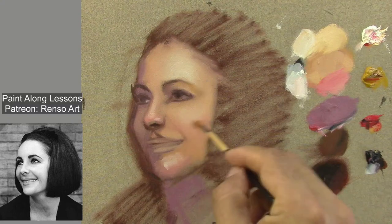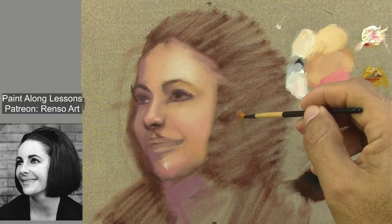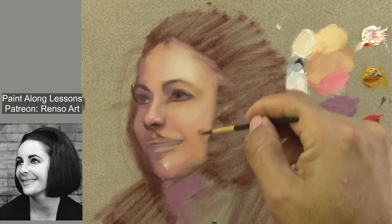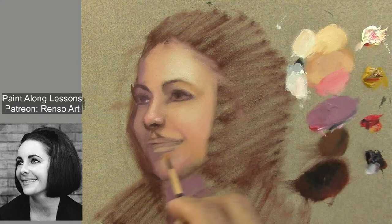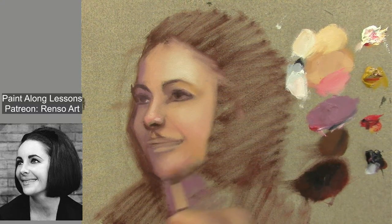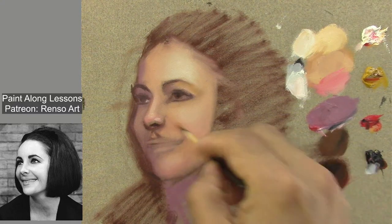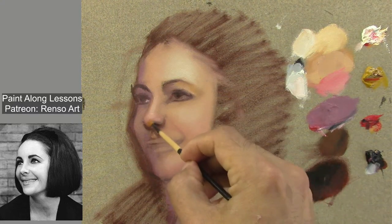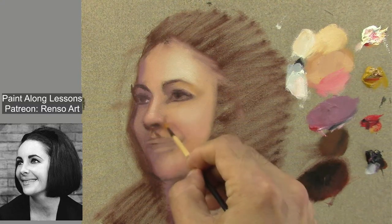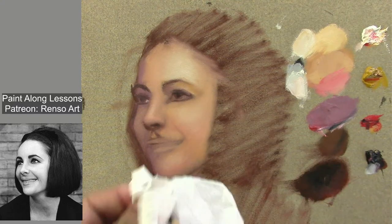Okay, really soft on the air. You can go really fast, but it doesn't mean that I'm pressuring. I'm just doing this, okay? You see my brush is just on the air. I'm not doing something like this. And I clean up the brush again.